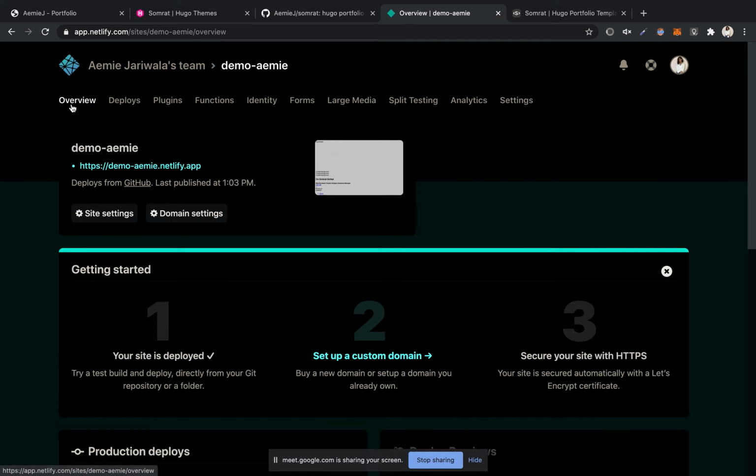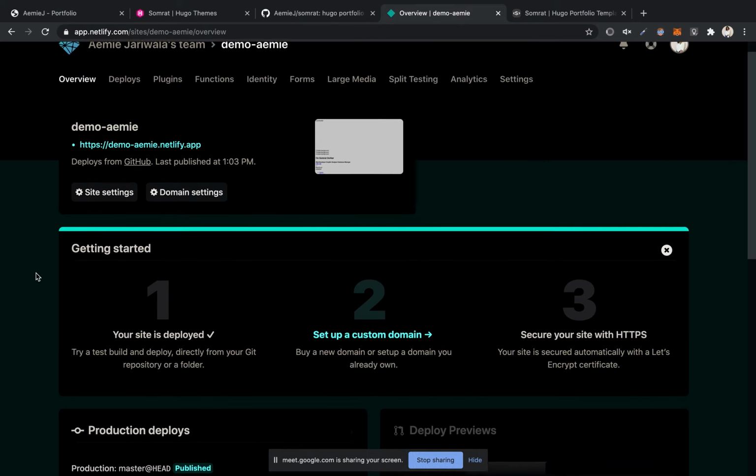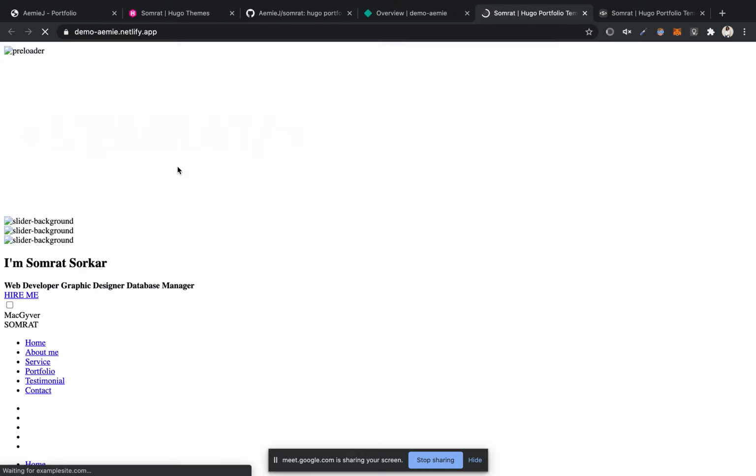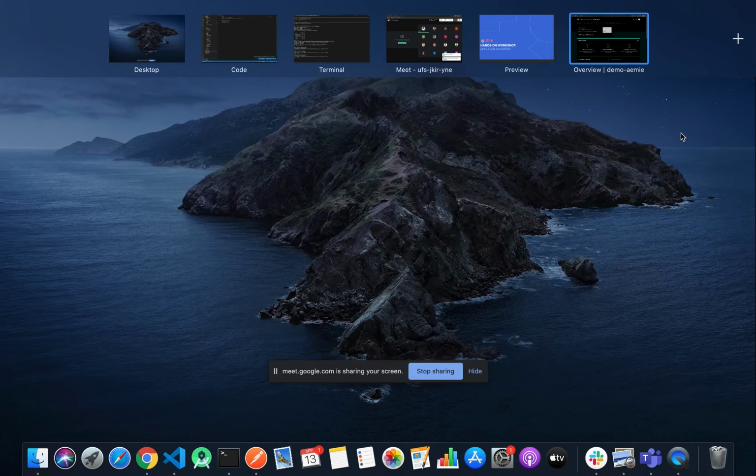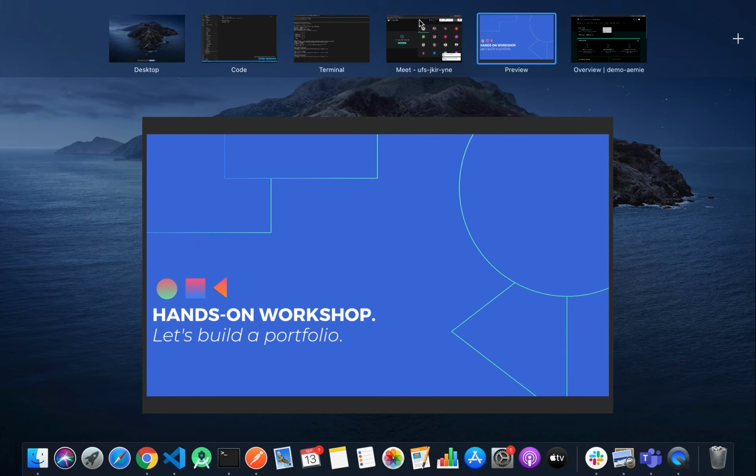So yeah, now it says that it's deployed. So let's just see. Okay, I do not know what happened, but it usually works fine. Maybe you need to make some changes, but usually it's as simple as that.